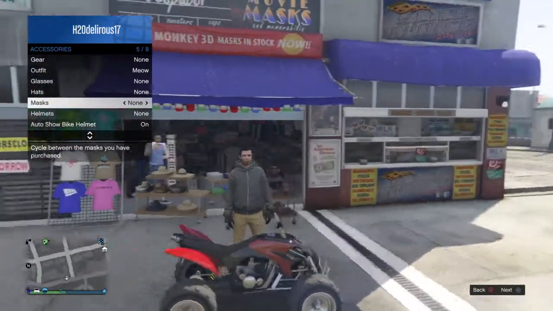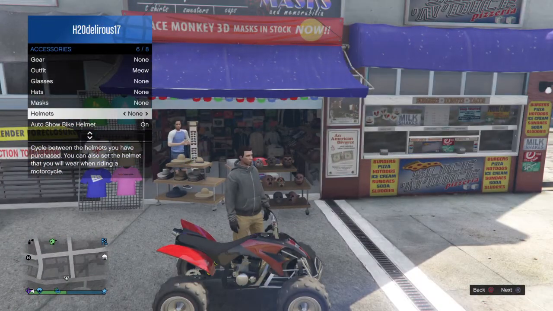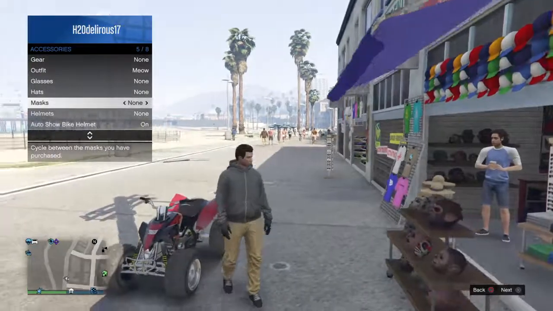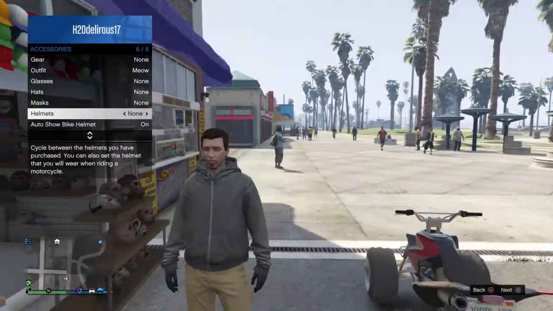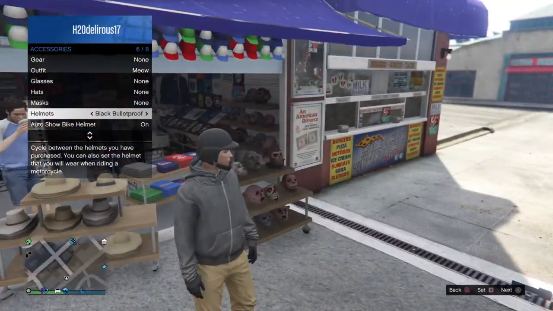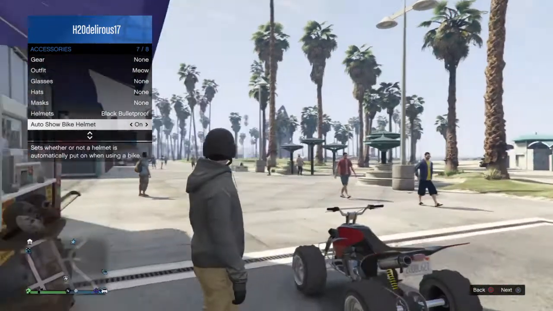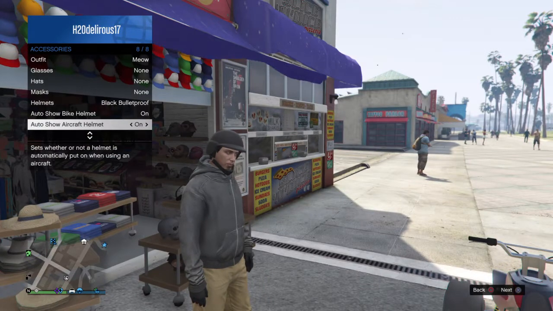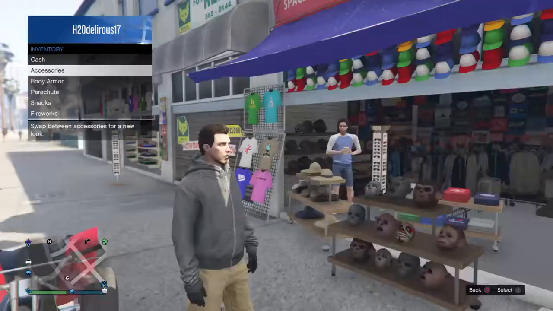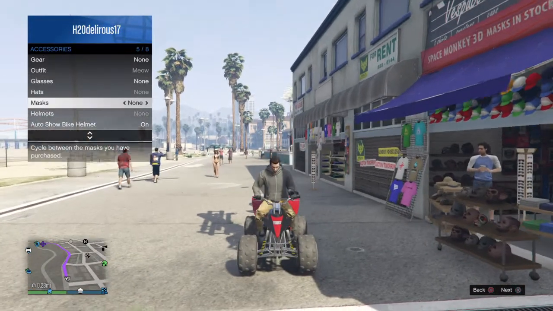Okay, so the helmet that you want, it works with any helmet, any mask. The downside is, if you have a mask, when you go really fast, if you don't get it in time, that might be the downside of it. But otherwise, get a helmet, whatever helmet you want. I'm probably gonna be using the bulletproof one. You gotta click square to set it on. And where it says auto show bike helmet, keep it on. And where it says auto show aircraft helmet, keep it on. So when you click square, you want to go to just nothing on your character. So you go back on your ATV, go to accessories, and go to mask.